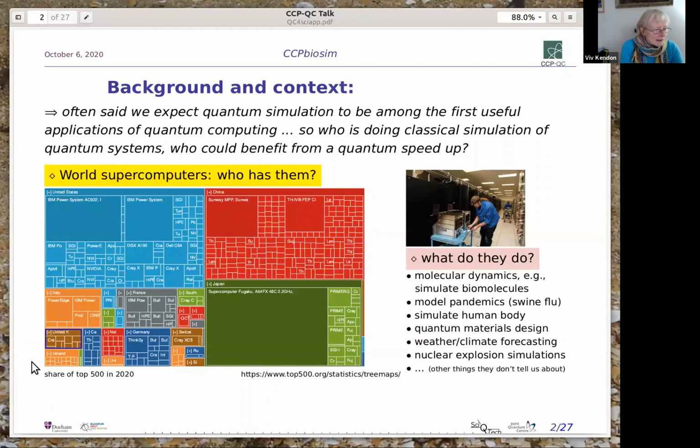So here's a nice infographic of the world's supercomputers. And you can go and get all sorts of versions of it here if you like. So that's the UK's share of the world's supercomputers currently. It's shrunk since I did the last one. But everything jumps around on this graph depending on who got the most recent big one. And it's Japan in this case, so they've increased their share massively with this big spot here.